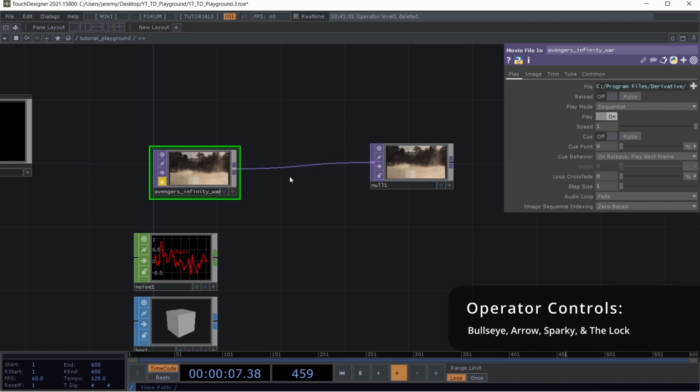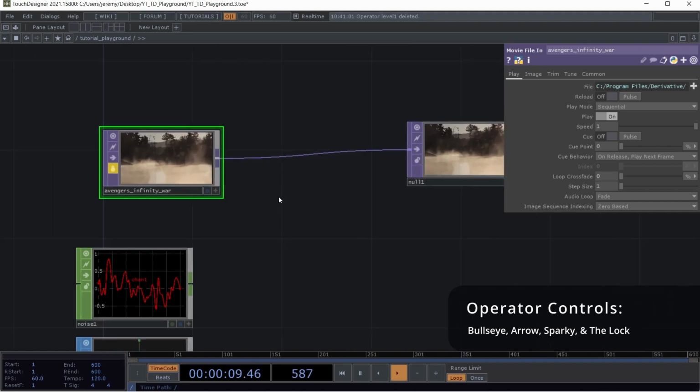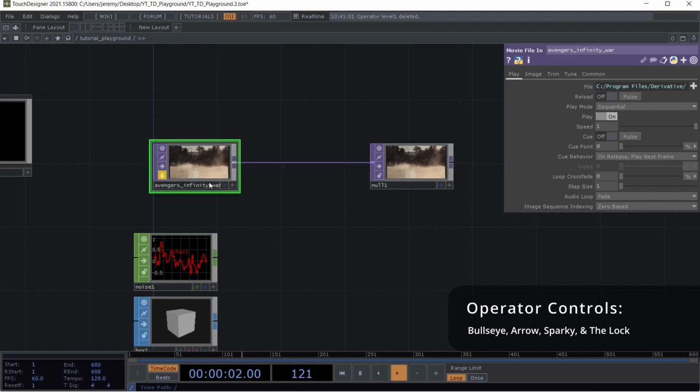We would maybe put Avengers Infinity War in our movies directory and then pull it in here into TouchDesigner, and we would throw a level on it, crank up that brightness, and then we would email them back. Well, you don't want to email them back all of Avengers Infinity War. Maybe you just want to email them back one single frame of Avengers Infinity War with that brightness turned up. Why? I have no idea. That movie's already been color graded. But let's say you wanted to do that. Well, the way you would do it is you would just click that, and then you just email them your TOE file.